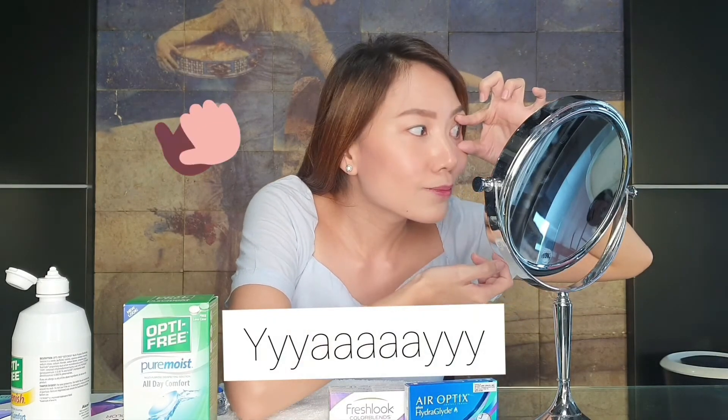I hope this time it works — let's do it again. I'm not sure if you can see it, but this one is now the big color on my left eye, and the right one still has no color. It's very natural looking. That's what I love about the FreshLook One Day Color — the color is so natural on the eyes.